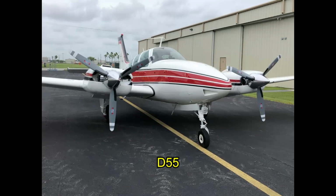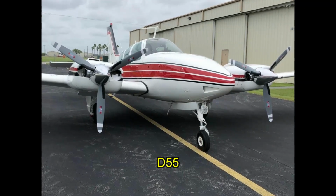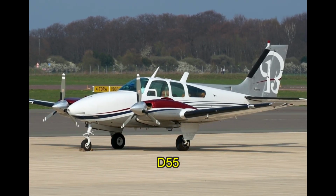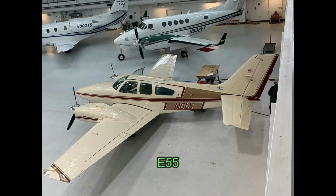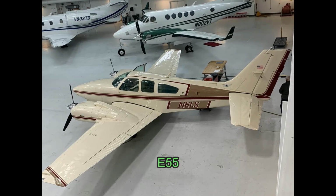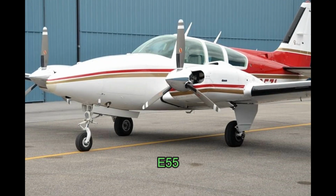Anyways, we get into kind of the model years. The 55s were produced from 1961 to 1983. There were a little over 3,600 manufactured, 3,651 actually. The Model 55, they only built 190 units of those. And then the A55 was built in 1962 to 1963. So the 55 model, the 1961, was only produced for 1 year.